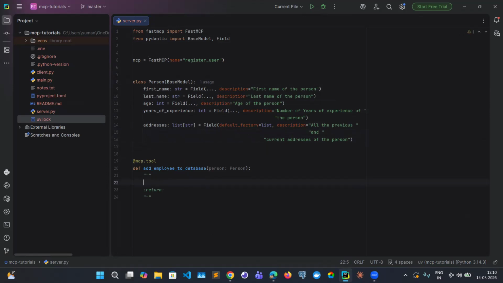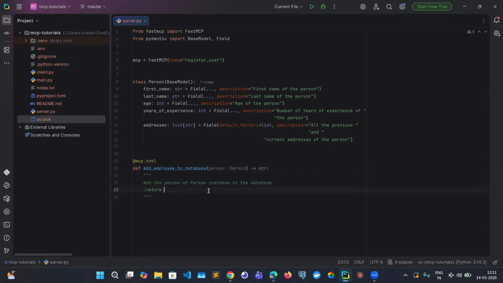Okay, let's add that. So the tool is add the employee to the database, add the employee of person instance to the database. Okay, and this is going to return a string.